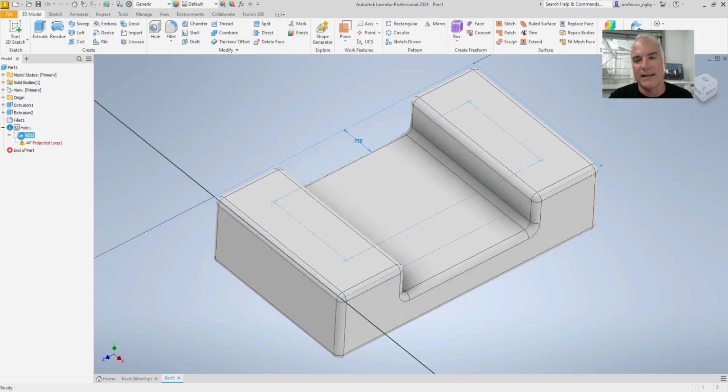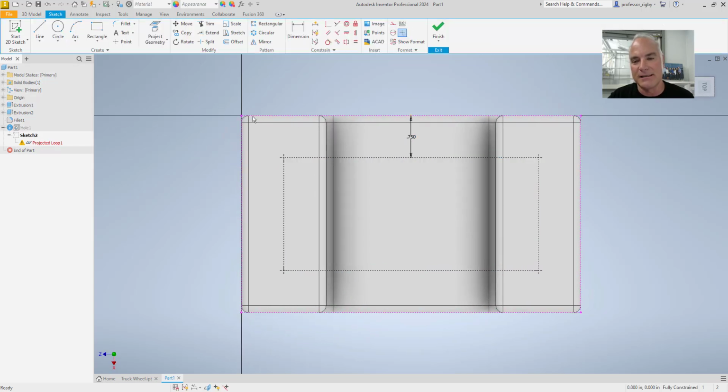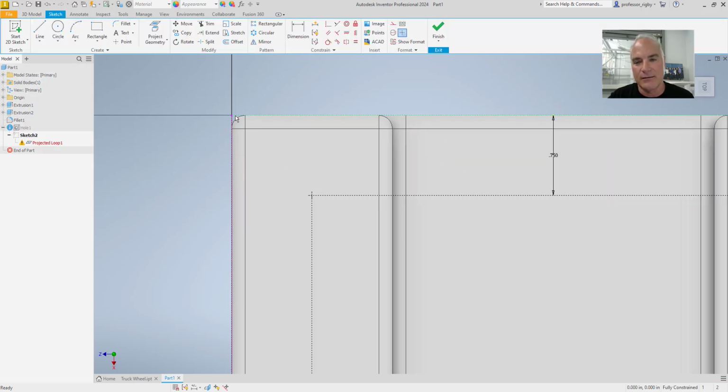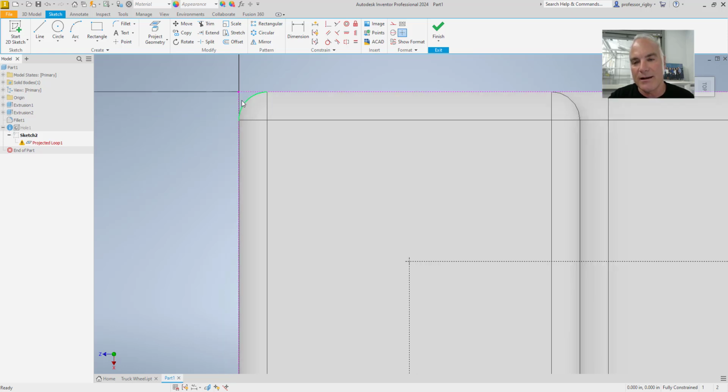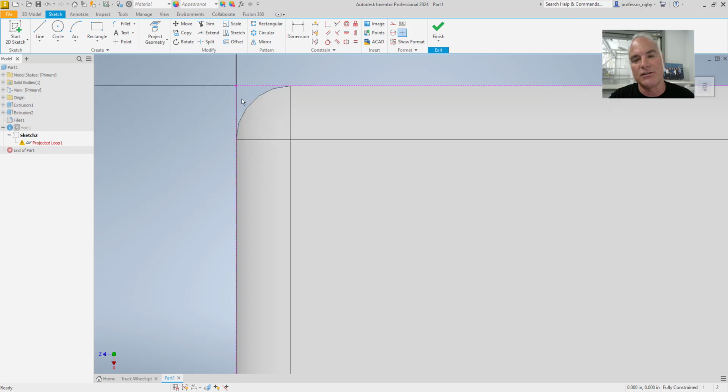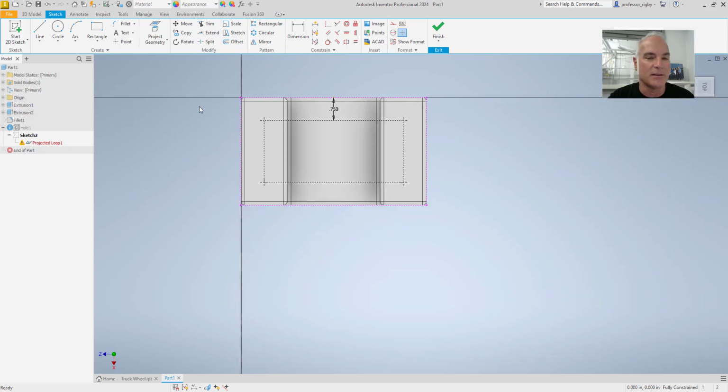So if I open sketch 2, you'll see there are these construction lines around the edge. Well, that corner existed when I created the sketch, but when I did my fillets, that corner now doesn't exist. And so I've got geometry that used to exist, but I've deleted it.